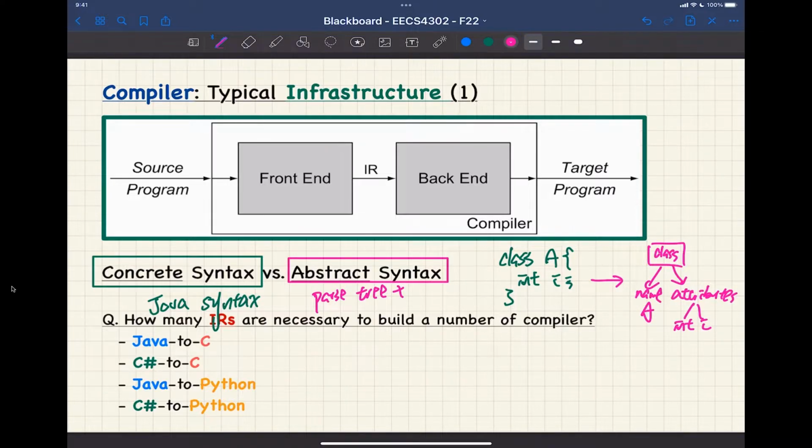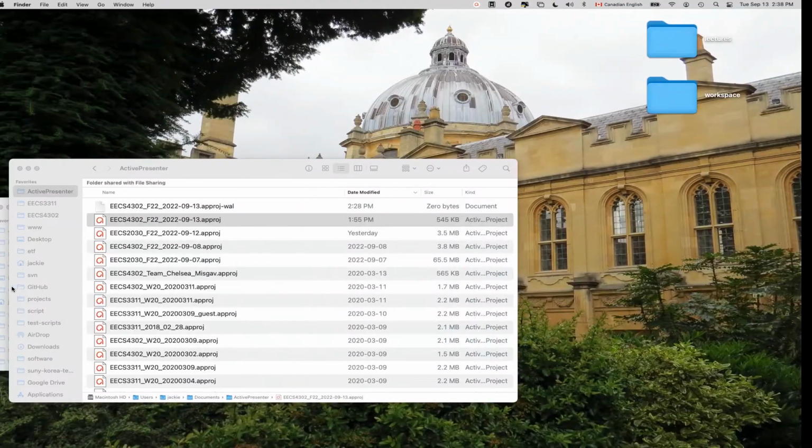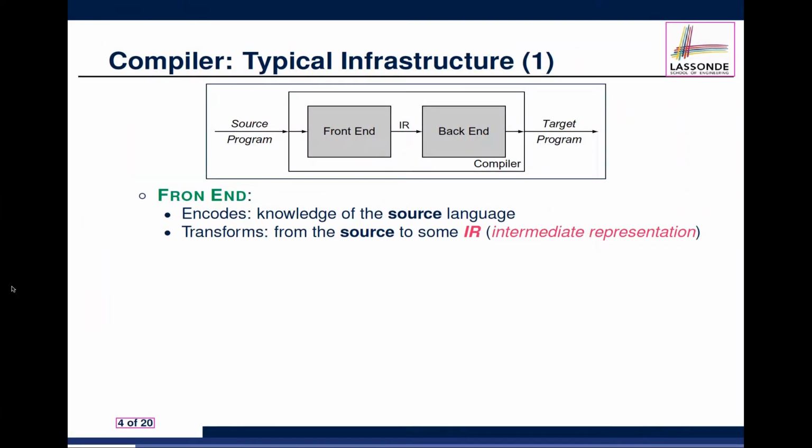Okay, that's about concrete versus abstract. So think about this one here as concrete. This one here is abstract plus some additional information. We'll do one exercise very soon. Let me go back here and then go a little bit more.